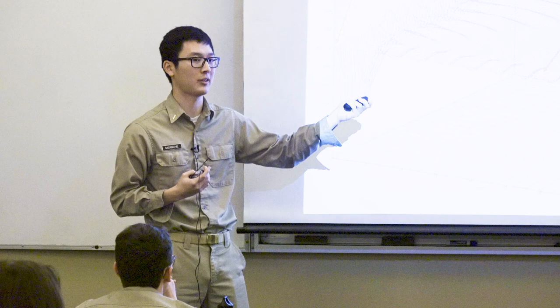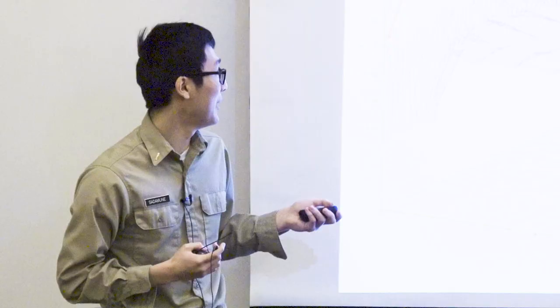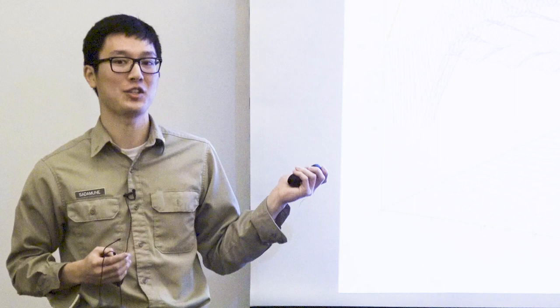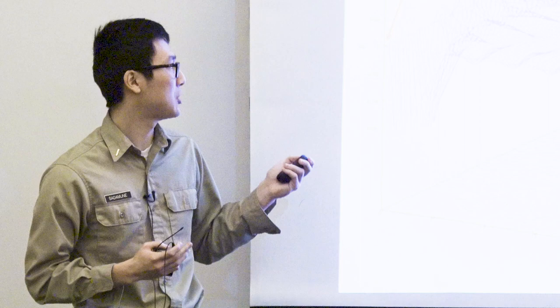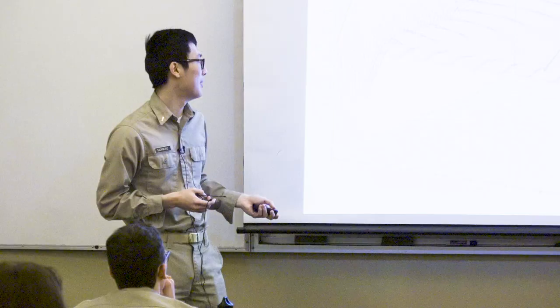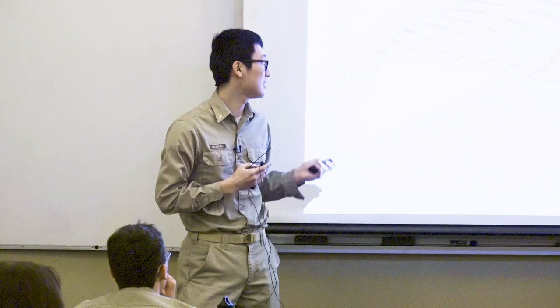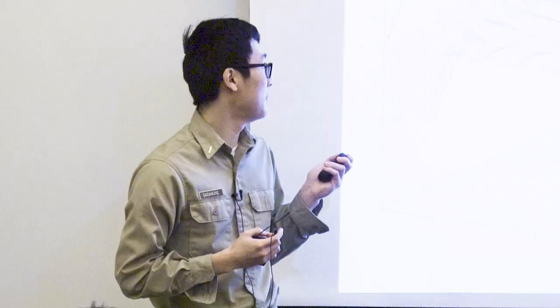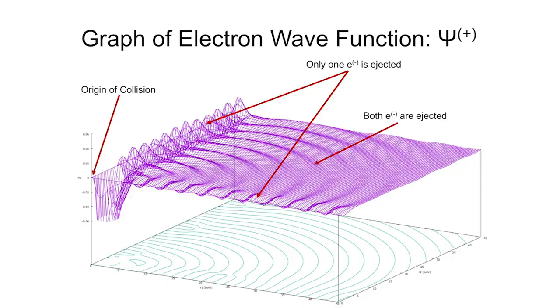Interesting to note is that the amplitudes of the parts where only one electron is ejected is greater, is much greater, in fact, than when both electrons are ejected, which shows us that the chance of one electron being ejected is much higher. This also makes it difficult when we solve these numerically, because the parts where one electron is ejected is higher in amplitude, it has much higher contributions of one electron being ejected, and that makes us have to be very careful in the way we formulate our problem, because if we're not accurate enough, we could get some contamination from these single electrons into our investigation of the double electron ejection.